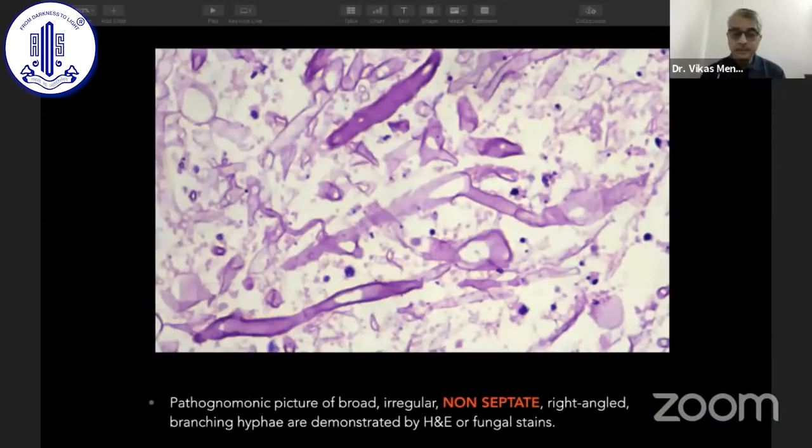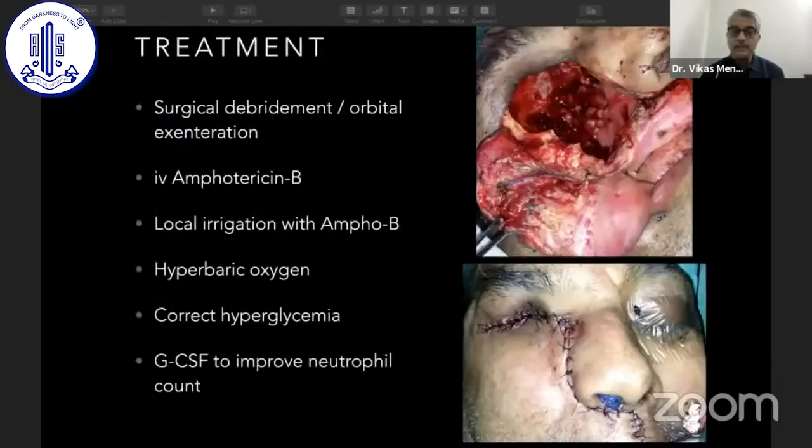The treatment starts with a biopsy, which proves the presence of fungi, and biopsy is usually done by the ENT specialist. They go into the sinuses, maxillary or ethmoid sinus, and take out tissue which you evaluate. And once you have evidence in favor of mucormycosis, then an extensive surgical debridement or even orbital exenteration may be needed. Of course, the treatment is started with intravenous amphotericin B, but you can't wait for too long. If the response is not good in 24 to 48 hours, or 72 hours at the most, and the condition is still progressing, you have to take your call whether you want to go for surgery or continue with the medical therapy.